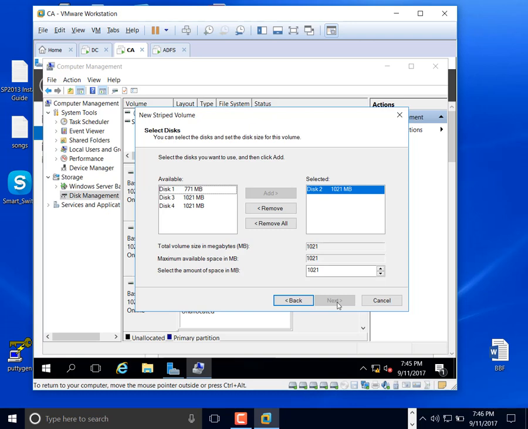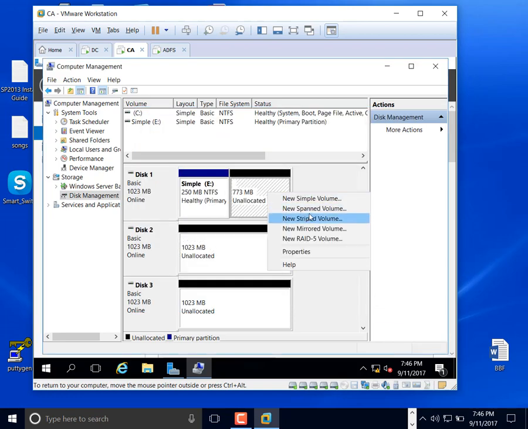The main difference between disk striping and disk spanning is that with spanning, you don't have information spread across like this. If I want to write 3 kilobytes, I write my entire 3 kilobytes here.